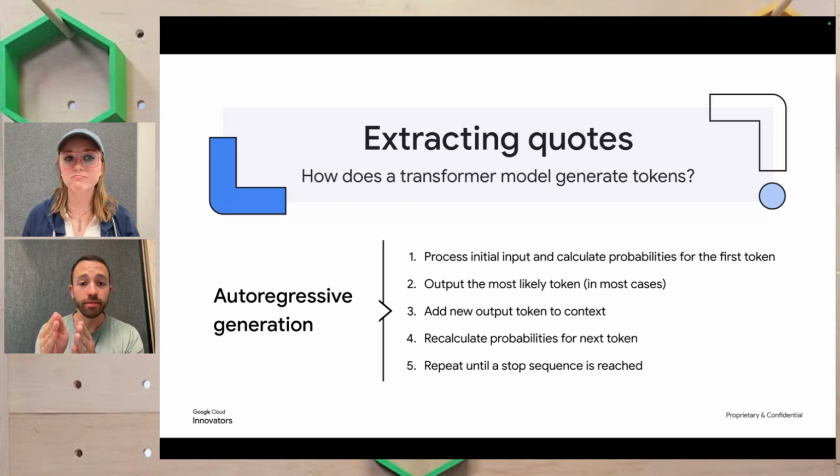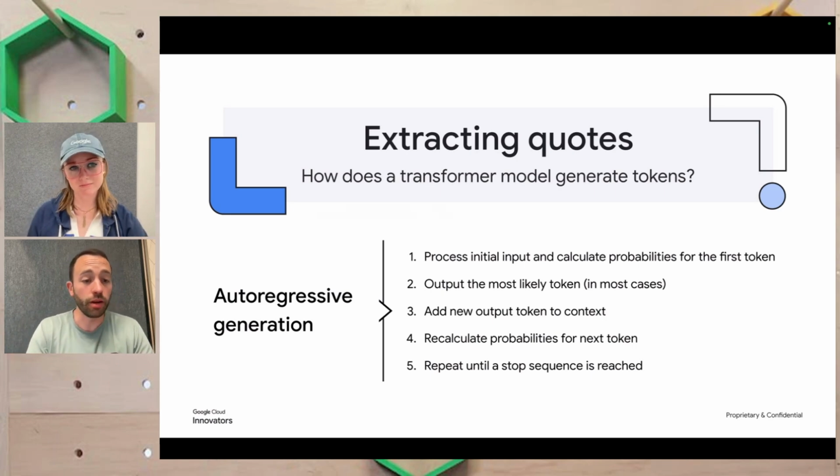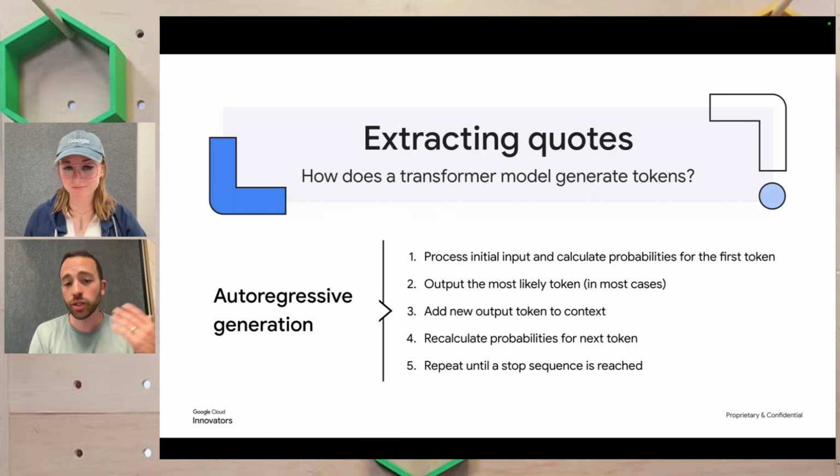And then we take the next step and do the exact same thing, and the next step and do the exact same thing. And we do that until we either finish the response or run out of tokens or someone tells us to stop. But it's simply this process of seeing what we've done before and recalculating over and over again for the next thing.